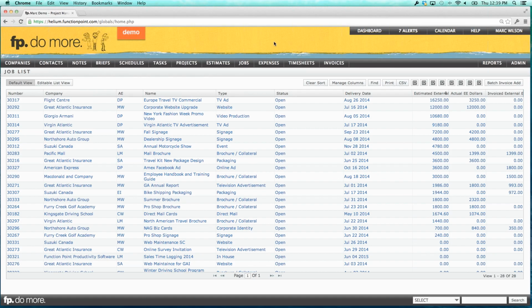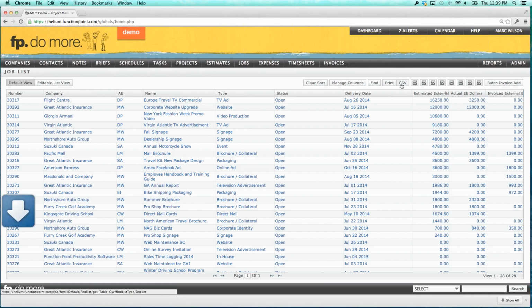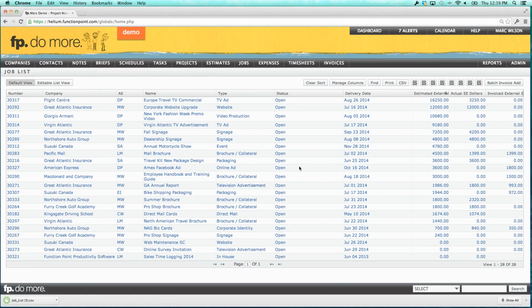That's a very good point, and that is something that you can do from any list view, of course, is produce this into Excel. And this is going to produce into CSV. Now, one thing I'll mention is that there are different reports you'll find here, and some of these will go into Excel automatically, and then some of them, like the status expanded summary report, is going to give you a very detailed overview of these expenses in a PDF. But as far as getting our CSV, this is going to give us everything.